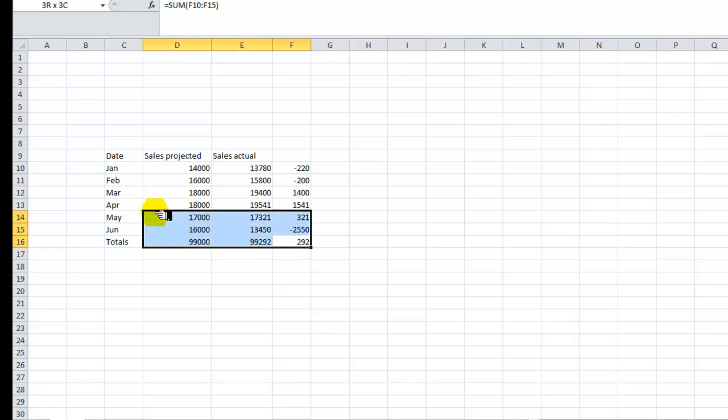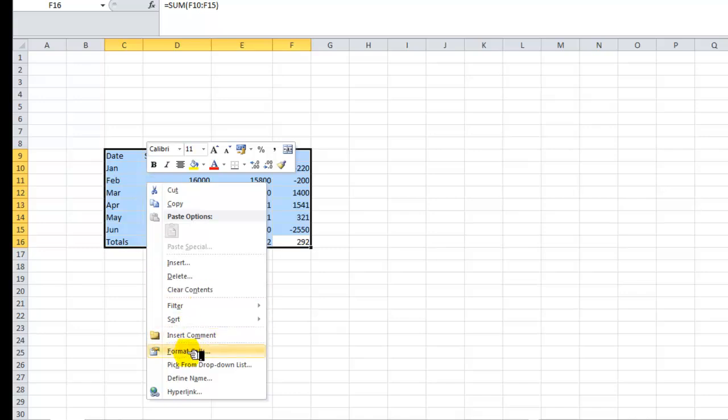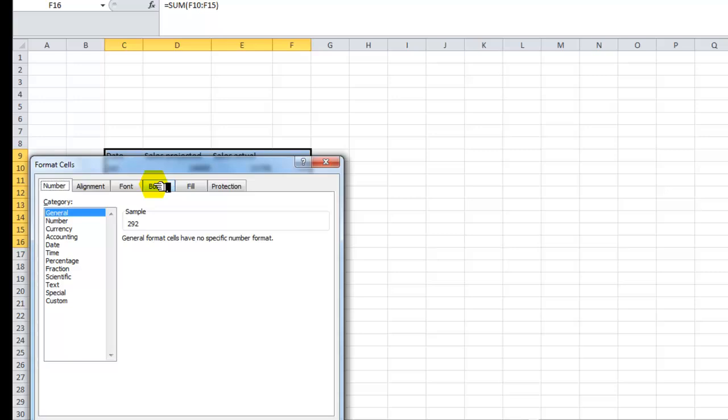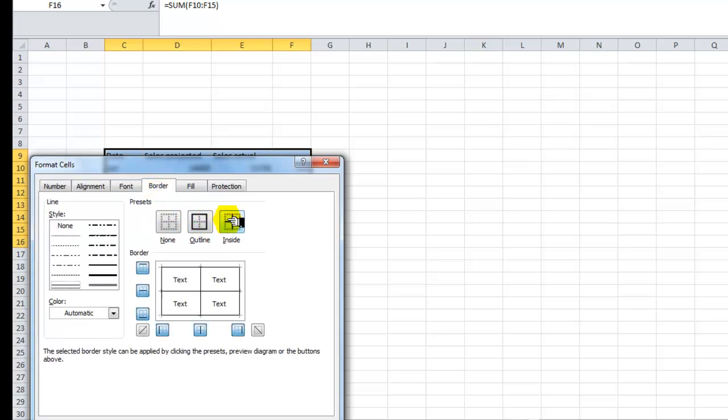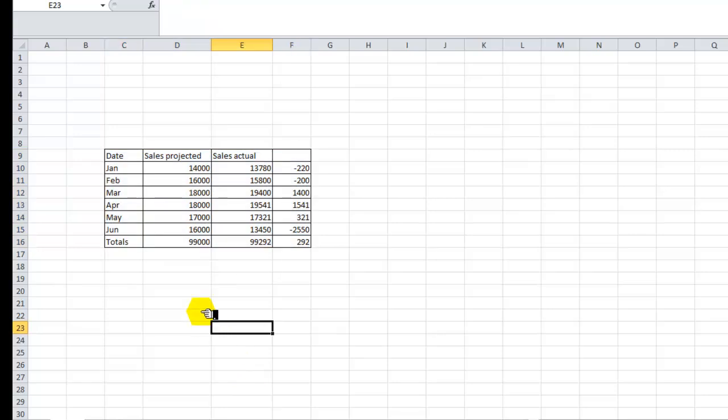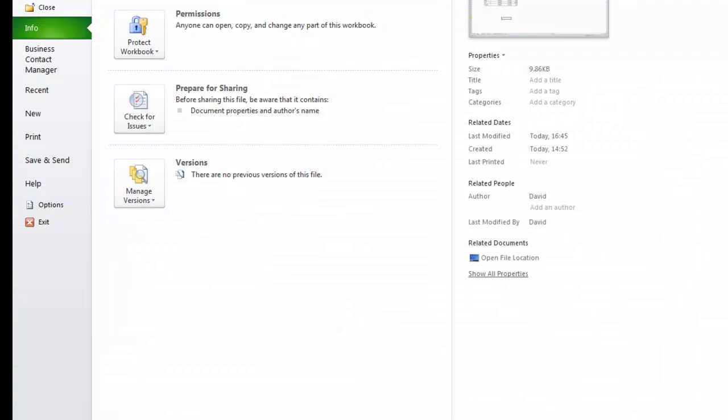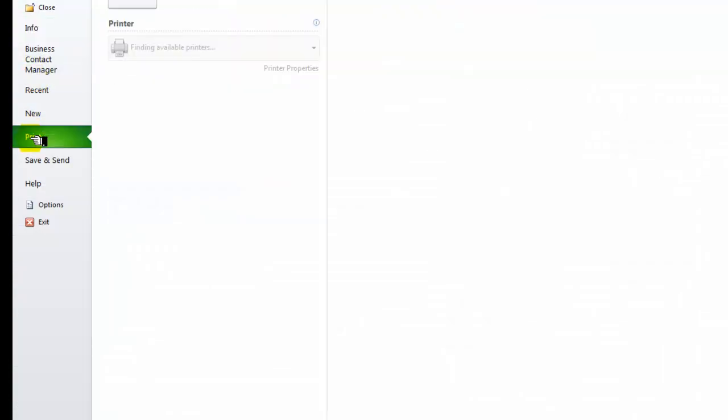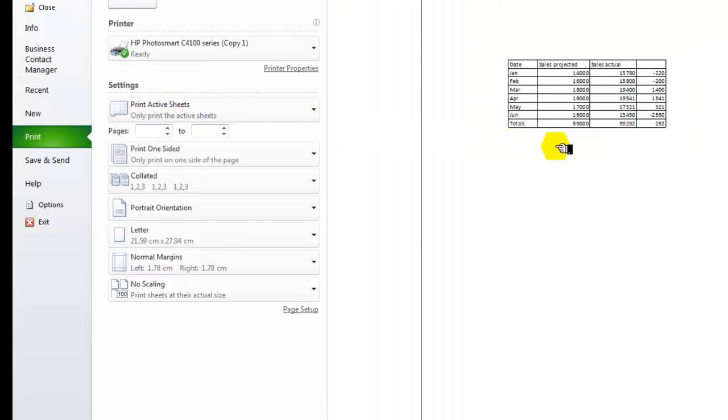I can also do something else here. If I select all of these and then format these cells, what I'm going to do is use a border, and so I'm going to put a border around each of these cells. Okay, so we can now see that we've got a border around. Now the purpose of that border is I might want to print, so if I go up to File and down to Print, now I'm not actually going to print it out, but what I am going to show you is this is the print area. Now if I had not put the border around, those cells would not have shown in that way. So using a border around each cell makes it much easier when you are printing.